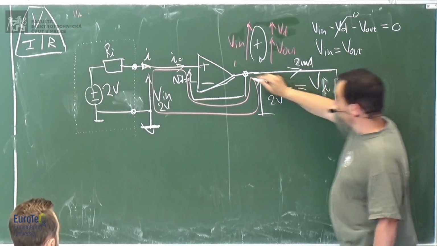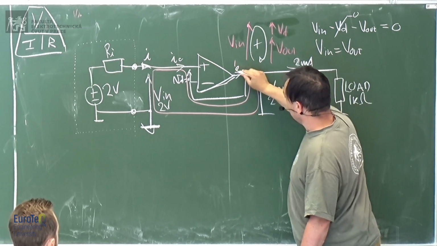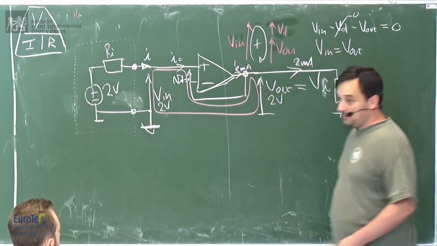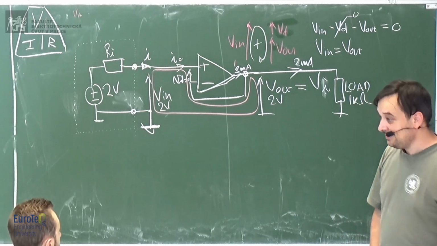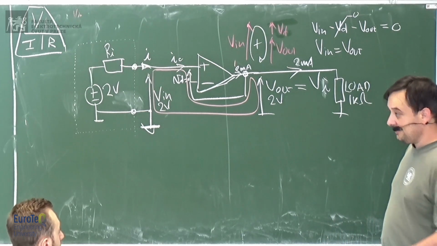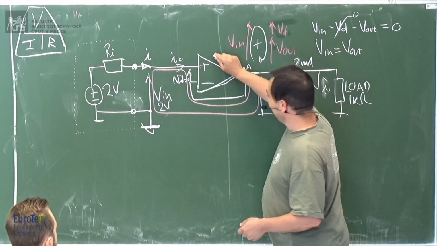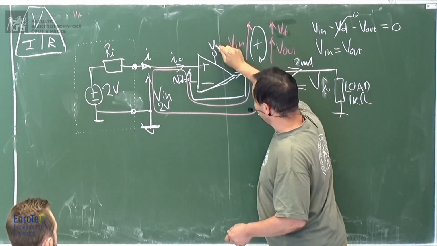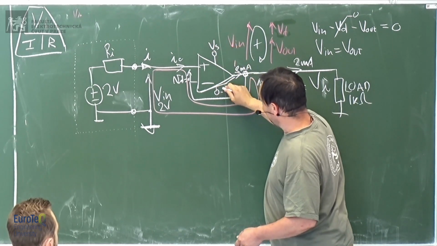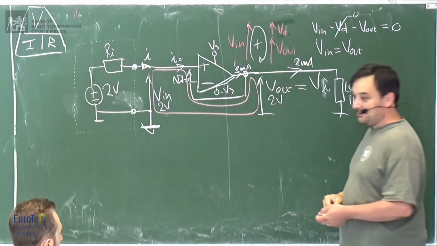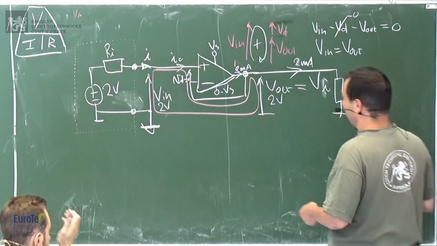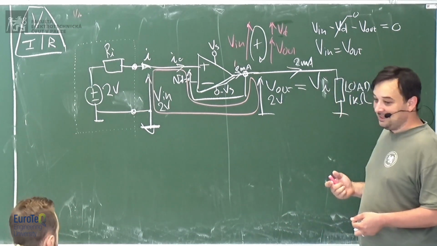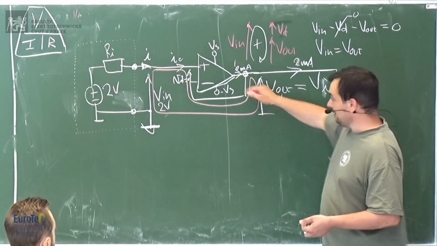Yes. But this 2 milliamps comes from the op-amp. Not from the source. And where does the op-amp get the current? From the voltage terminals. Well, the op-amp is also powered, and it will get the current and the voltage from... So far we forgot to mention that the operational amplifier doesn't work by the power of the Holy Spirit. Yes, but it works because it's connected to a source.